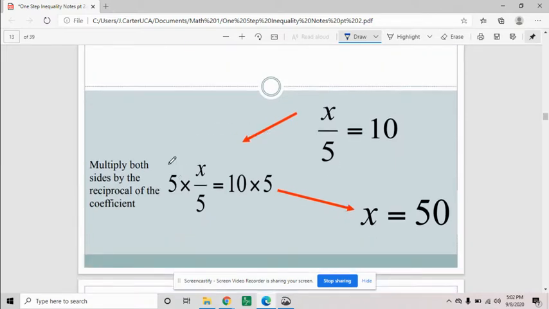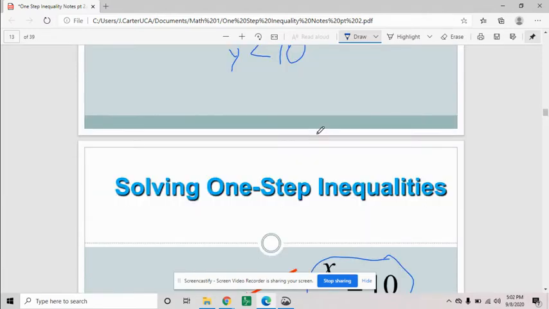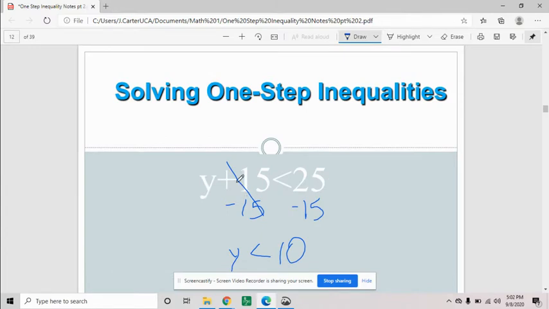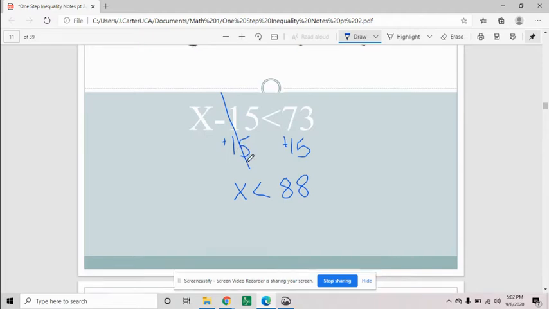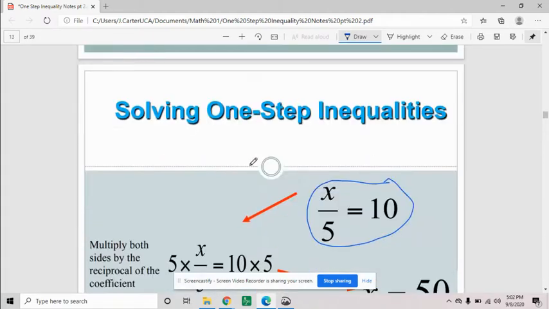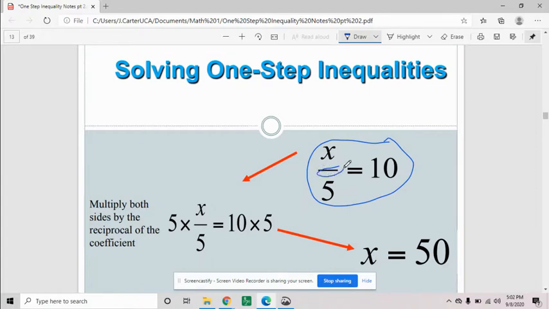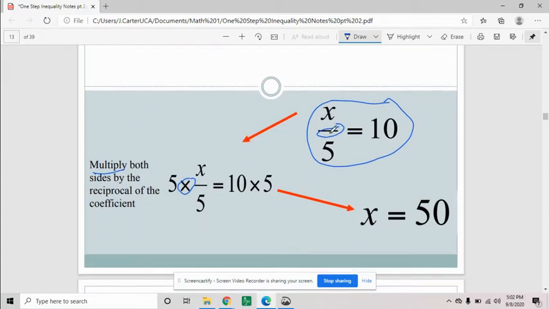And so you'll see in this example here, if you had x divided by 5 equals 10, and you needed to get x by itself, sometimes this looks a bit more challenging than what we just did. However, it's still just one operation that we're doing. So instead of up here where we were doing the opposite of addition, which was subtraction, or the opposite of subtraction, that was addition, all we're doing this time is the opposite of division, which we know is multiplication, right? So we're going to multiply. So it's still just one step that we're doing. It's just a different operation.